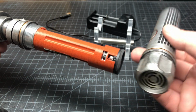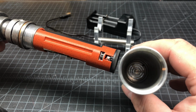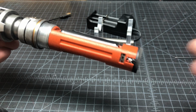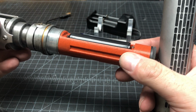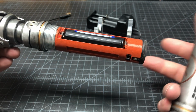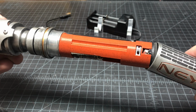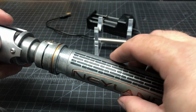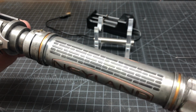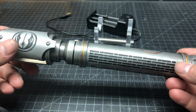And there we have it. Then you can take the rest of your handle here. It's just empty. You can see, because it's all filled up with all this stuff. Just gently. And when this is off, you have to be fairly careful with this. I mean, this is plastic because it's non-conductive. That's why we use printed parts like this. You just want to be careful with it when it's exposed. Slide that on. Tighten it down. All the way until you're lined back up with your switches. And that's that.